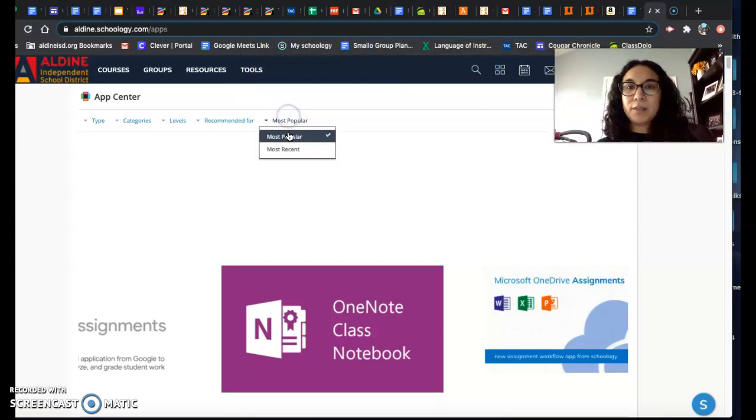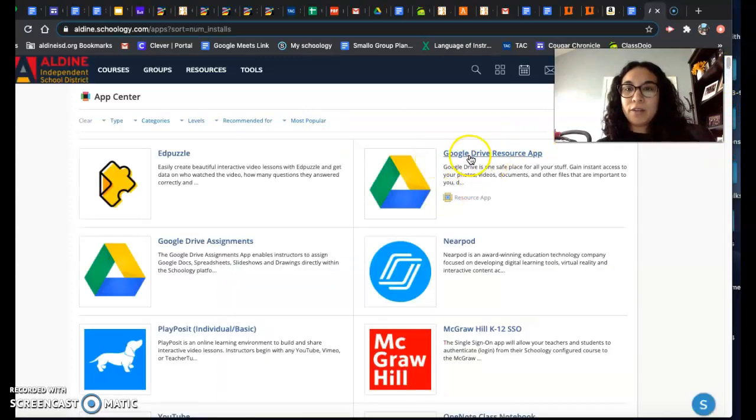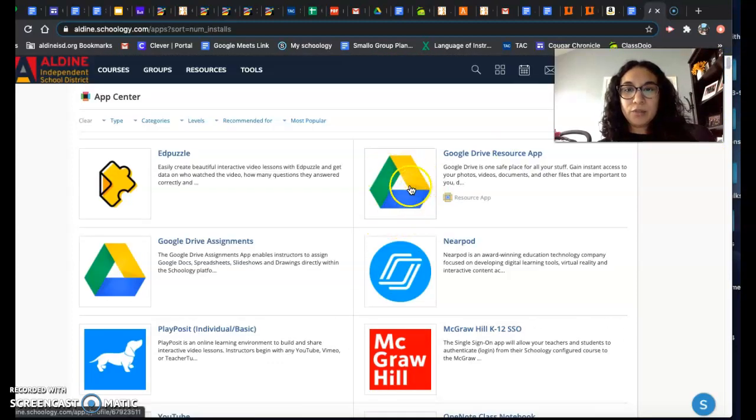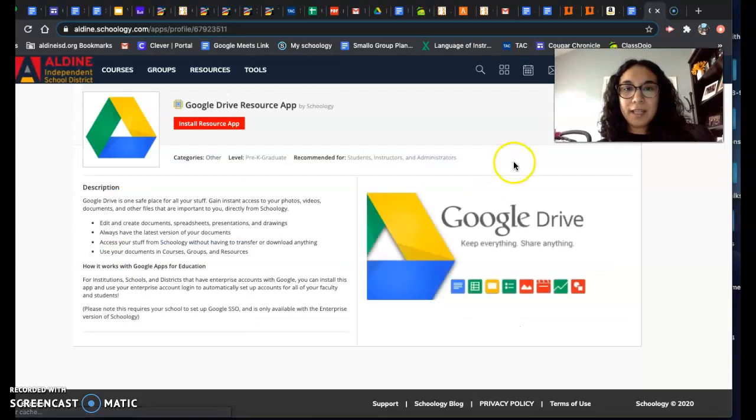Most popular, más populares. Sí, quiero eso. Now, aquí puede ver los que dicen Google. The ones that say Google, ese triángulo con azul, amarillo y verde. The triangle with yellow, blue, and green. You want both of these. Queremos usar estos dos. So, click on it, hagan click.